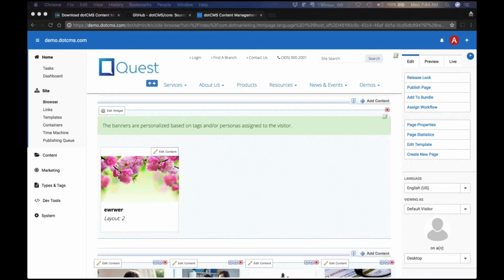You can set up the page cache in the backend in the proper page, as we just saw. And the block cache has to be implemented through the Velocity code. As a side note, please take into consideration that the block cache is only available with an enterprise license. It is not part of the community version.